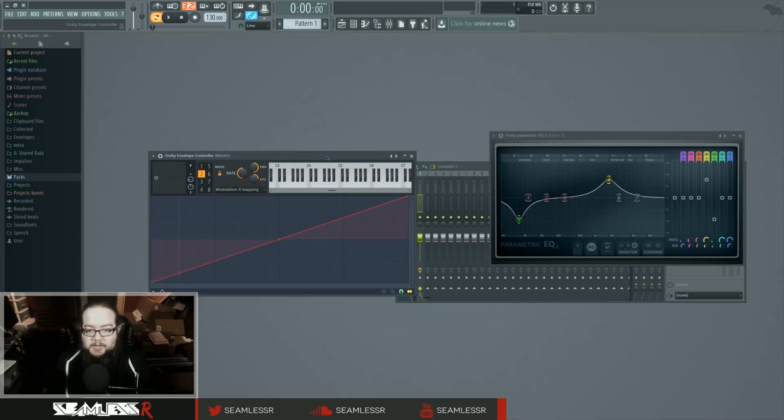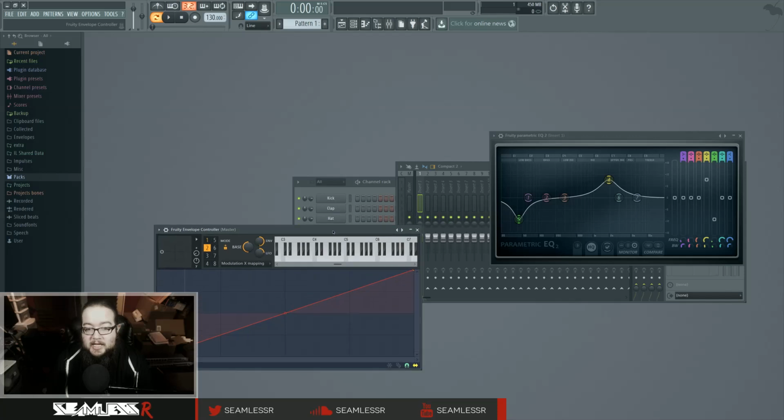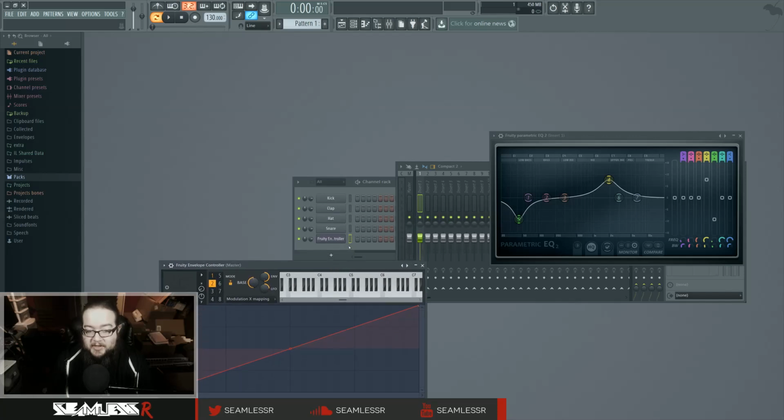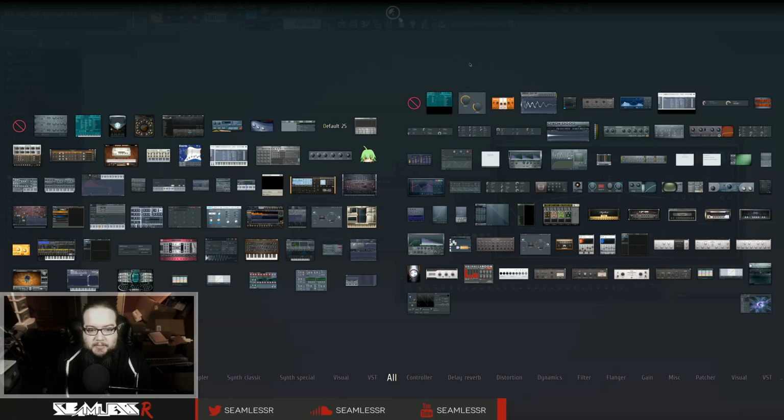My principal usage for this scenario is usually to use it inside Patcher. And the reason for that is that if you're using especially the triggered things like the envelope or the LFO, that needs to be triggered separately. In the sequencer, you can just put in triggers yourself, that kind of thing, or you can use a layer. And a patcher is really just a big complicated layer with some things that layers can do and some things that layers can't. So that's usually how I end up using it, inside Patcher.